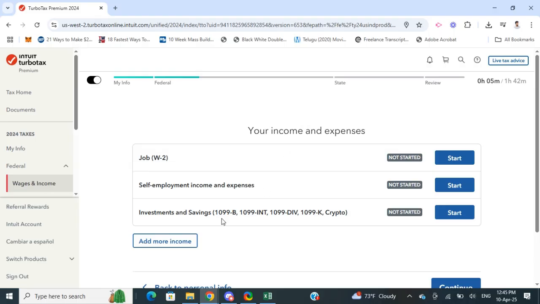All right, now what you have to do is complete these three sections here. One is your W2 form. It's nothing much to worry about. All you have to do is click on start, and similarly it will ask you a few questions for your W2 form. Just answer each question and click on continue. As long as you answer each question, you'll simply move along and complete that.